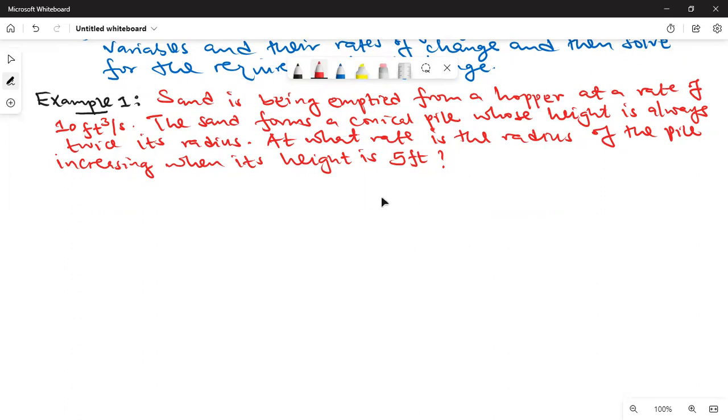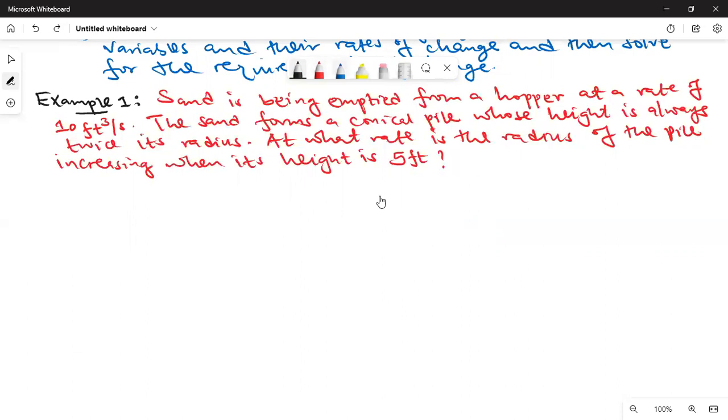This cone increases in the radius of the base and also the height as you continue emptying the sand. So we are going to come up with a sketch. You can write here solution. We need to sketch that cone which we are talking about, and then we'll assign some symbols to represent: one will be the radius of the base, another symbol will be that of the height, and another one will be the volume of that cone.